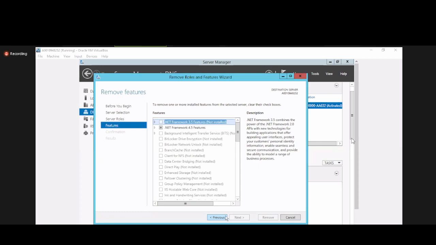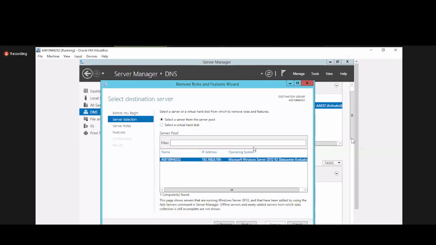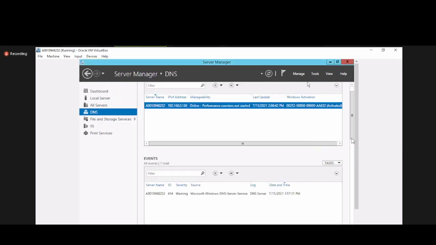Yes, what do you want me to do? As you know, the remove. Those are the roles you have assigned. Can I see the left side? Exit out of this window with the red button. DNS and File and Storage Services. File and storage is default. So those are the three services you have installed: DNS, IIS, and print services. Now we want to remove one of them, right?